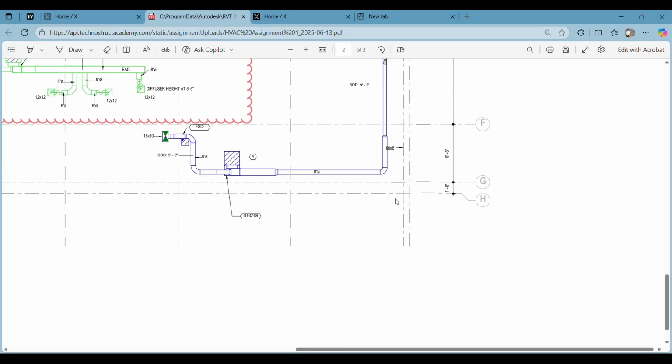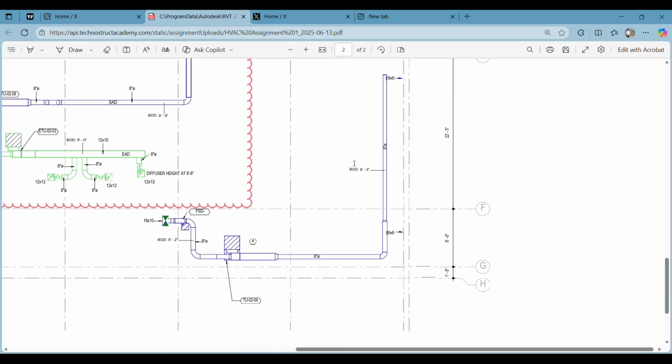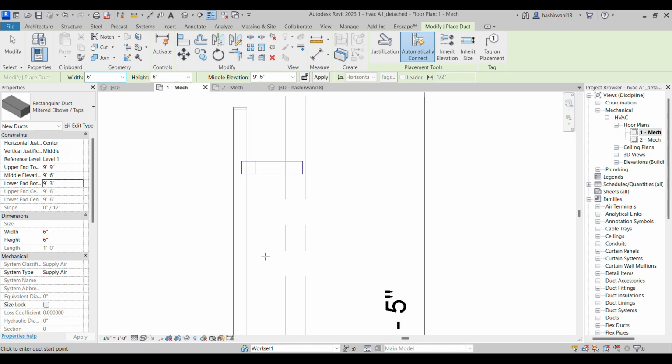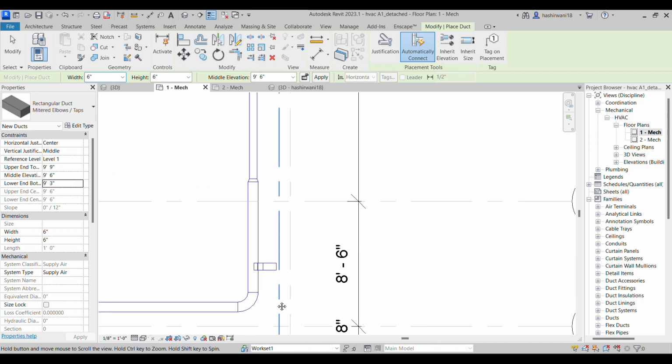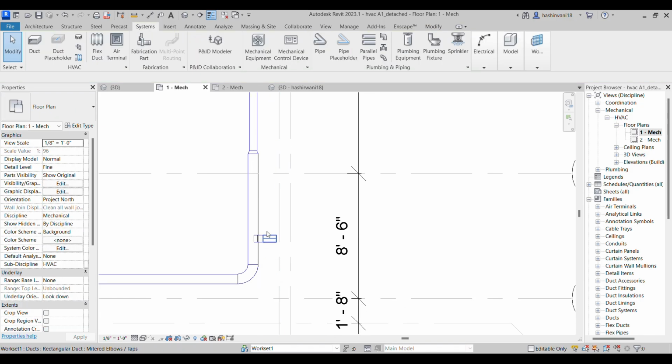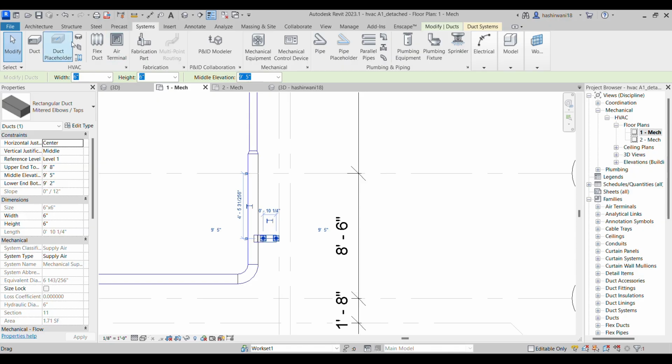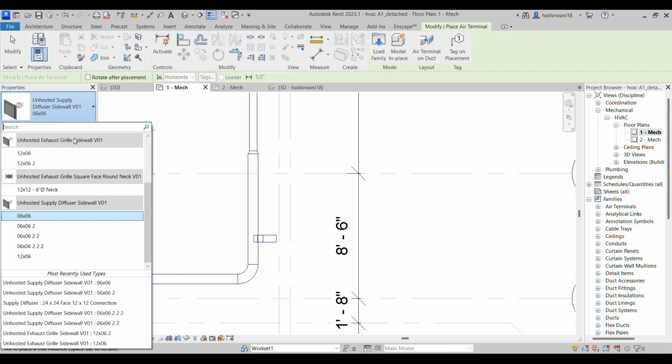Can you see in the drawing I saw a BOD as 9 feet 3 inches. Why is there a change in the BOD? Because the diameter gets changed from 8 to 6, right? Now what I can do is I click escape and then I'll select this, or go to systems again, go to here, we have some duct accessories and we have some air terminals. Go to air terminals, select the correct air terminal. I think this one works, or exhaust air grill.